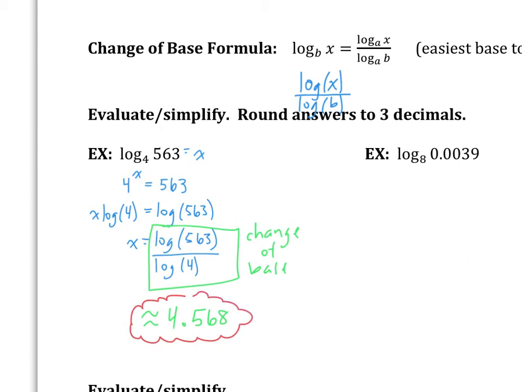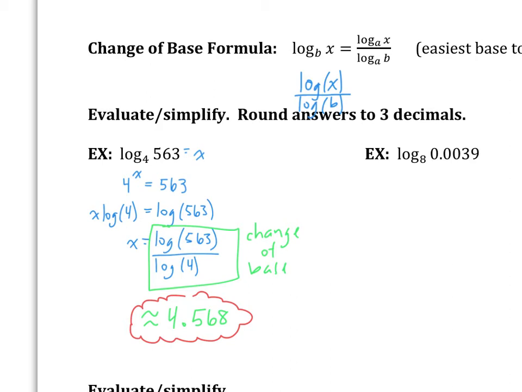Okay, so we've been using the change of base formula, right? It's just a shortcut. So again, if I know I can't get common bases, I'm just going to rewrite it in my change of base formula: log of my argument over log of my base. Throw it into the calculator, and we got ourselves the answer.